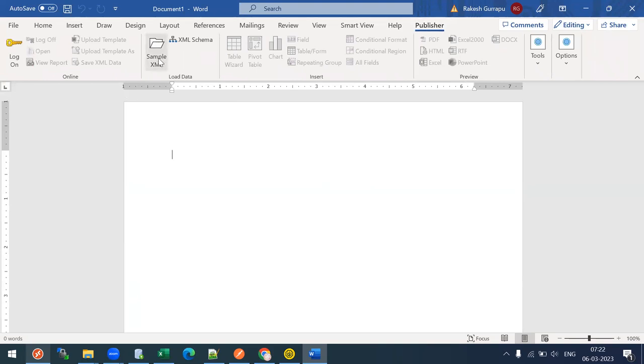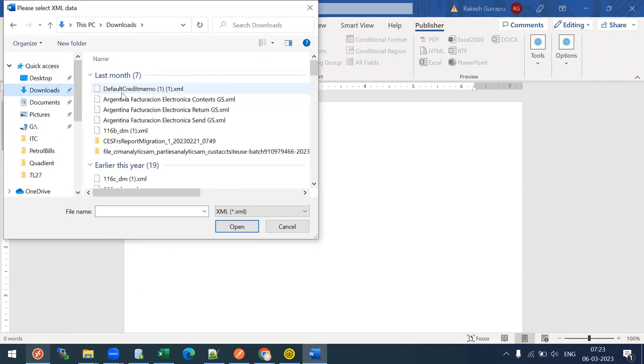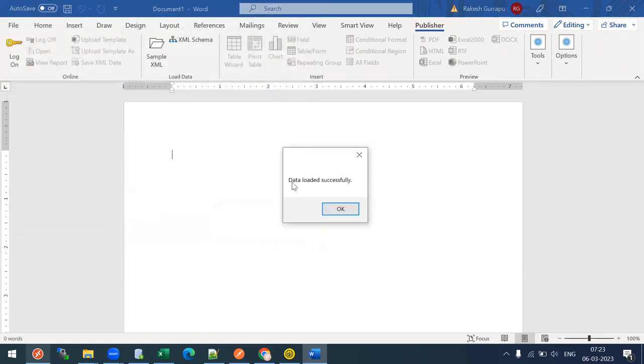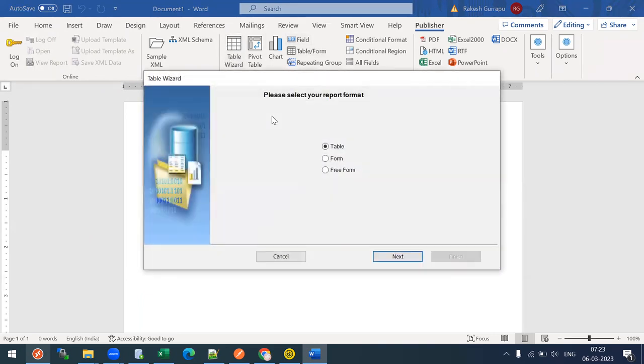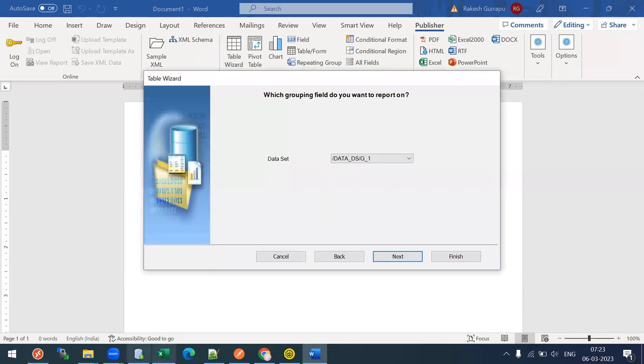Click on sample XML and load the data first, whichever XML file you have downloaded to your local machine. Downloads. This is our XML file, right, which we downloaded today. Data loaded successfully. Click on OK and click on the field here. First go for the table wizard instead of field. Click on next.